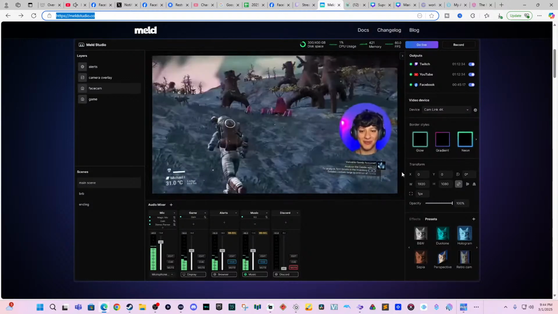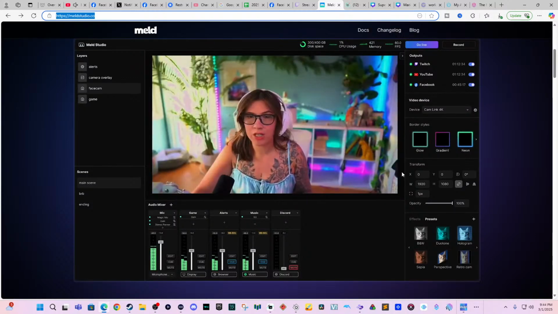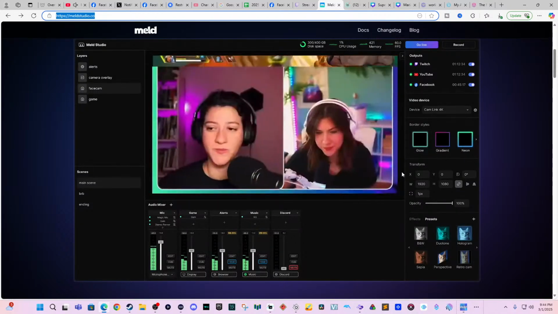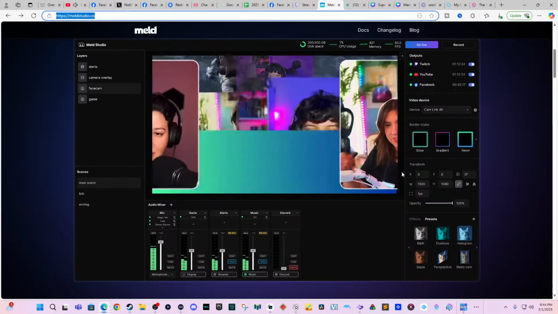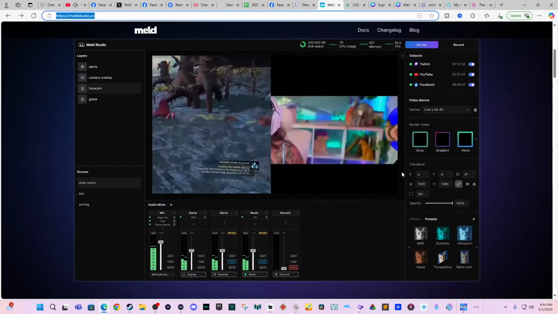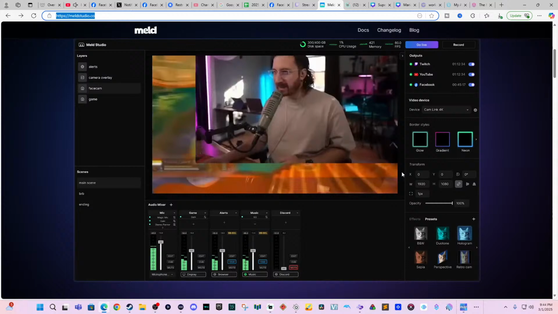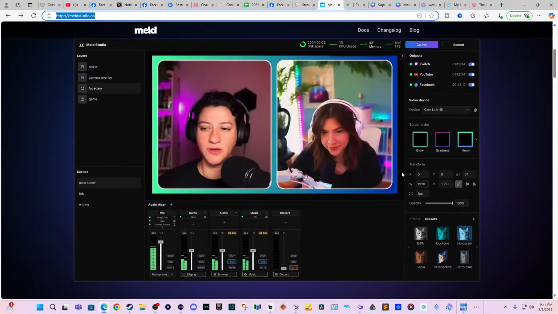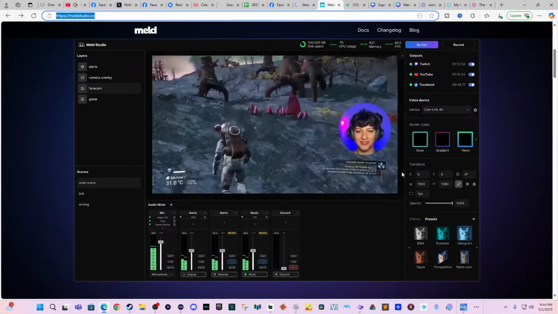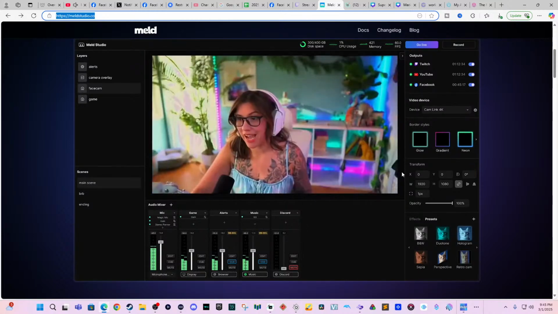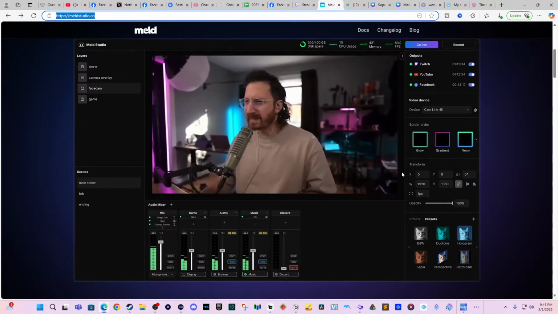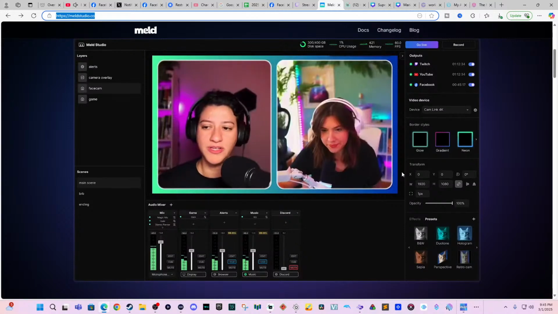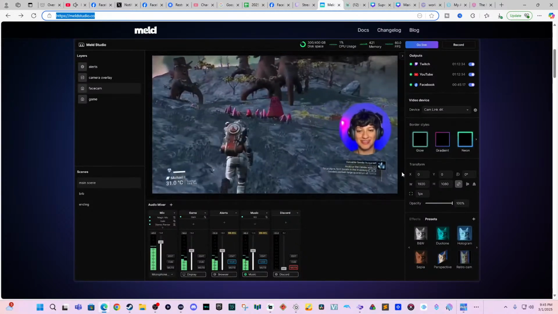As you guys can see here, we have multi-stream for free. We have a border. We have transforms. We have effects. On the left side, this is the interface, which we're going to dive into in depth in a moment. We have layers, which is the same as sources in OBS Studio. Then we have scenes, and on the bottom part is the audio mixer.